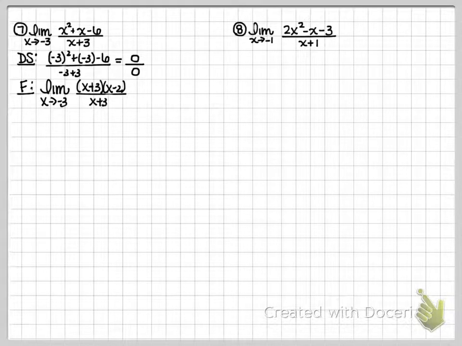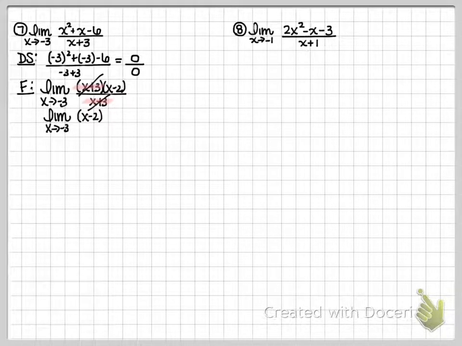All right, here's why we got the 0 over 0. If you take a look at this, this x plus 3 factor matches top and bottom. If you plug the -3's in right now, you get a 0 on the top for the first factor and a 0 on the bottom. That's the 0 over 0 that indeterminate form was trying to tell us about. So let's just get rid of it. It's called dividing out technique because we're dividing it out. All right, so now we have the limit, still not plugging this -3 in yet, so I'm going to carry my notation with me, of x minus 2.